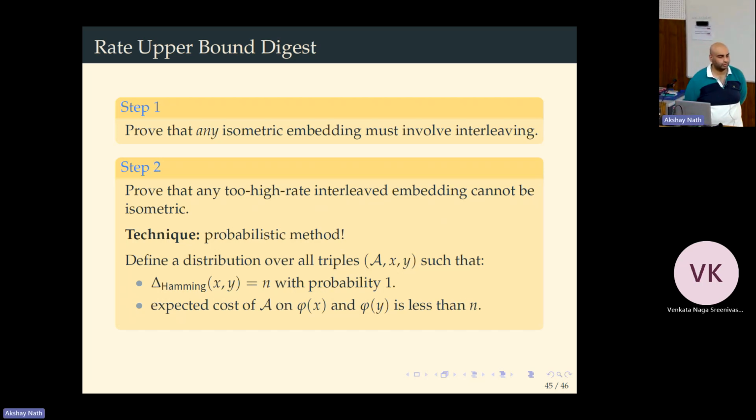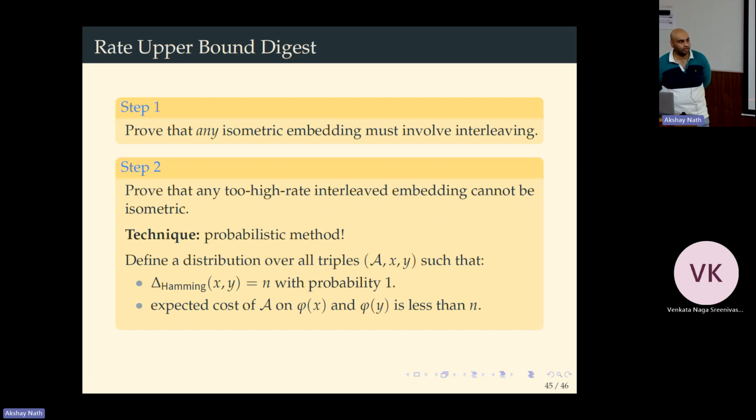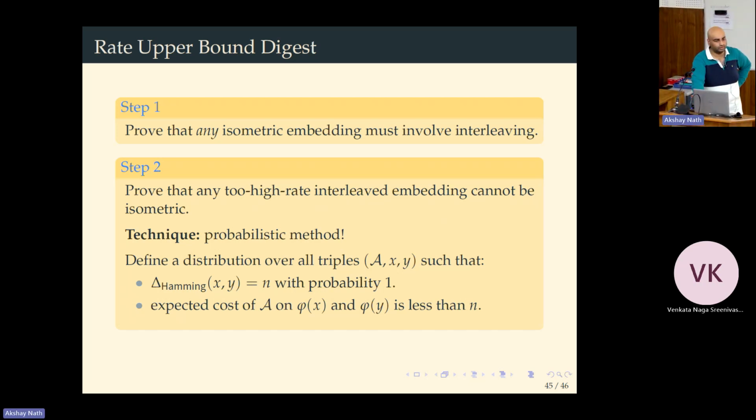It's easier to see for rate 2/3, because then you will always have three input bits that are written together, and you can always just construct three input bits where it's better to do edit than having Hamming. So it's like, what is the shortest number of bits I need so that I gain something with edit distance? You don't gain for one, you don't gain for two, but at three you start to gain. So for 2/3, you can show more than that is not possible. It requires work to show a bound for half.